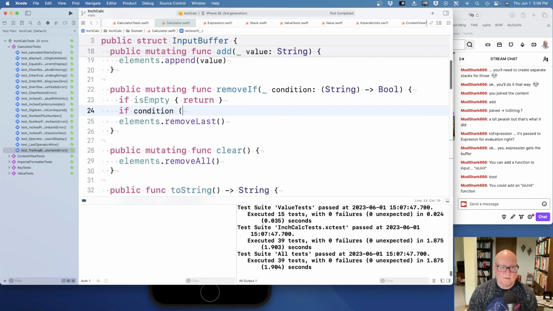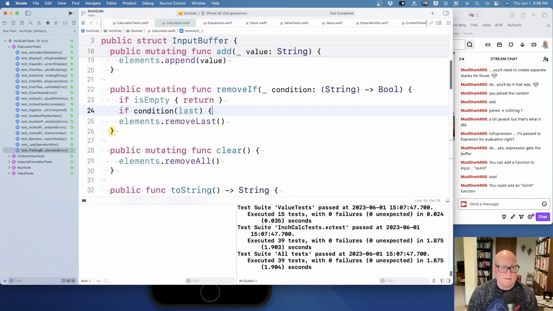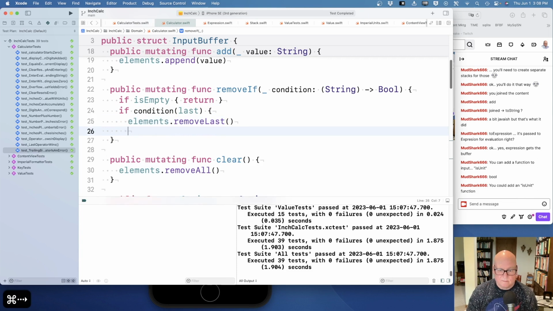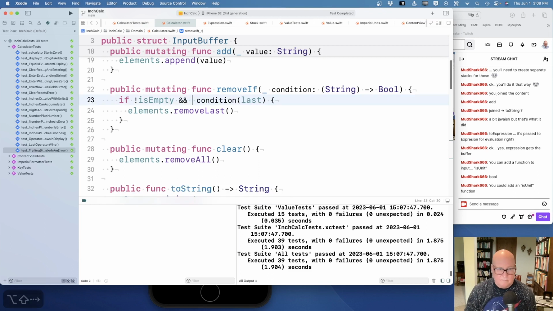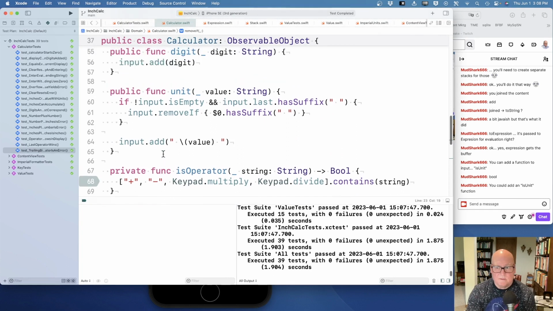If condition of last, then remove. I don't know if that's better in one line, not as empty. And condition of last, remove if.